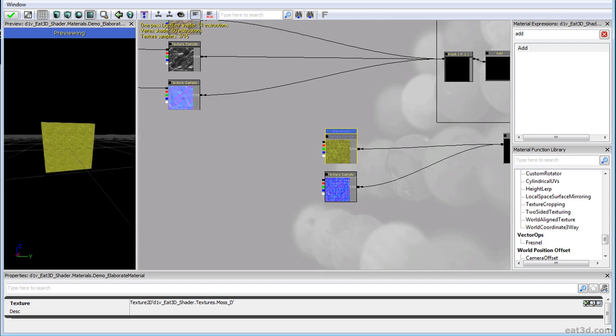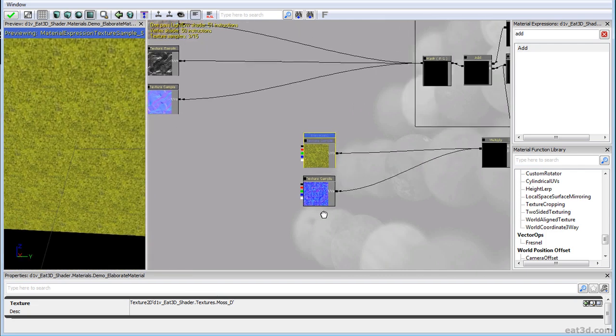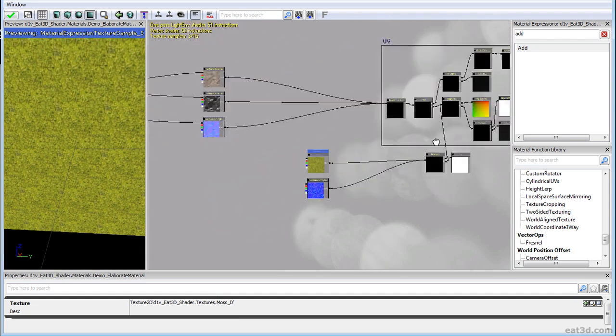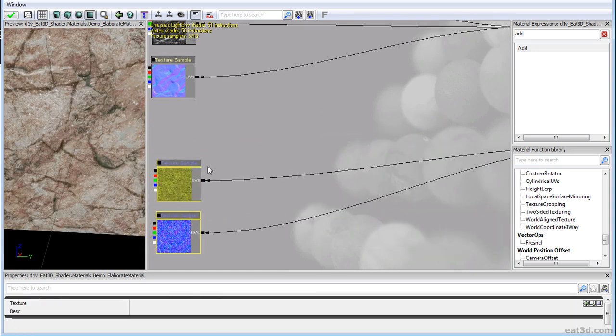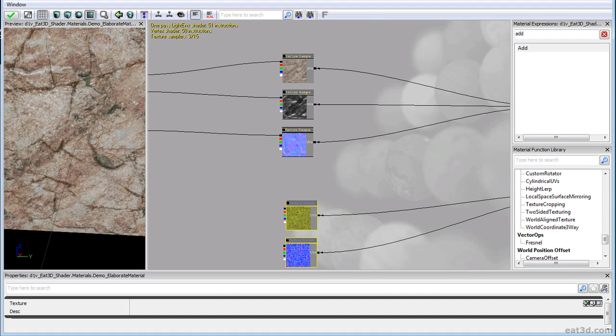Well, yeah, that should look more or less okay, I hope, and it should remain consistent as we scale our objects. So yeah, let's keep it at that for now, but we'll see if we have some problems with it in the future. But now, at this point, what we're going to do is go and work on our height map based blending.